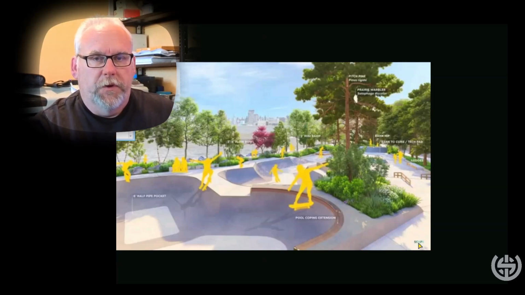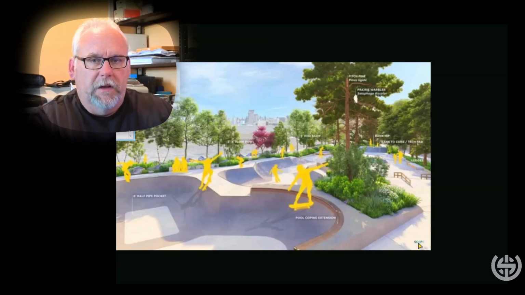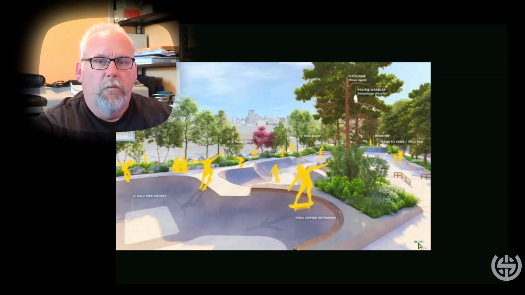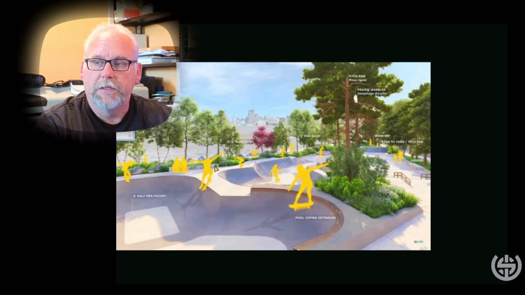Well, I have news for you. When you've got a guy ripping around the park, you probably have 1 to 2 people skating and everybody else is watching. So where do the other 12 people sit? And that's something about this rendering I saw that I didn't like. There's little to no seating. So you're going to have guys sitting on the rocks over here that I see? And you're going to have bikes end up establishing kind of a trail through the grass here where everybody rides through into the park.